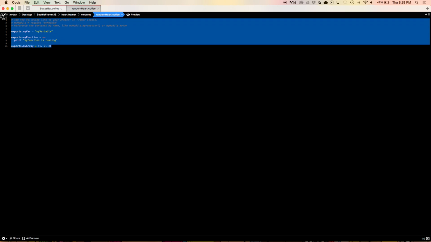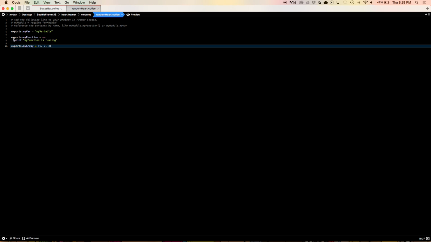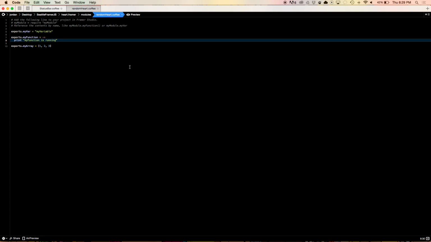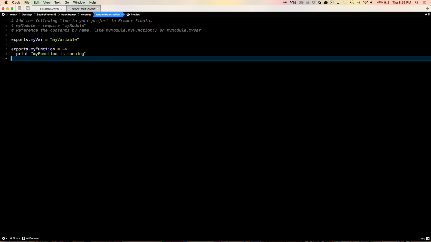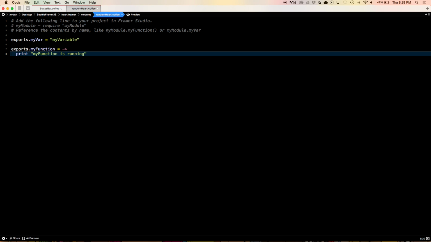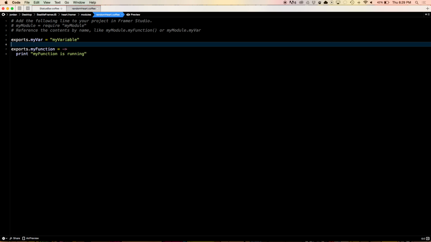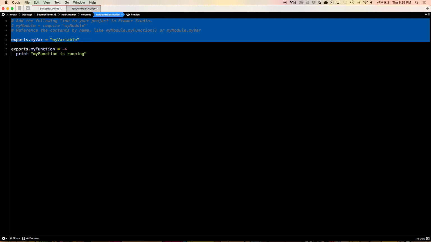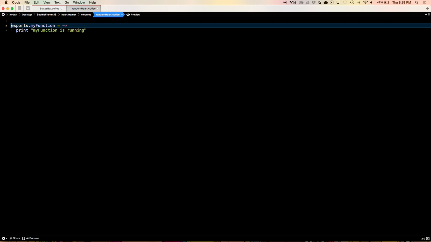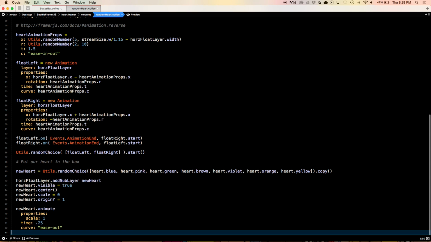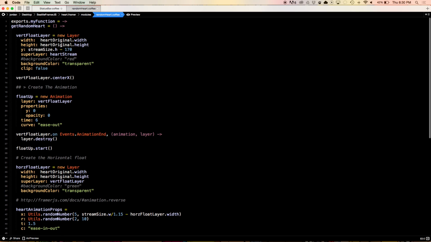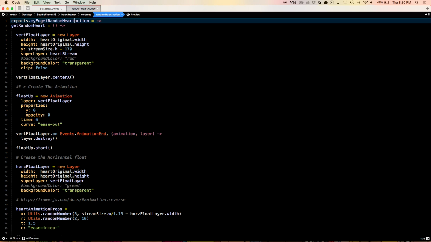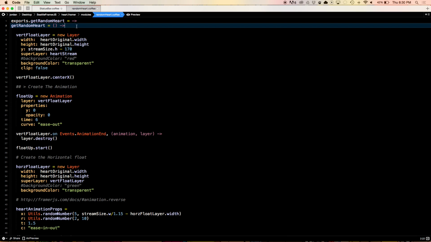So if you go in here, they'll give you some examples already. I wrote a function, and they say, hey, do you want to export a stub for my function? I'm not sure, but I'm going to go with it. I didn't think I could just make one, and it's like, hey, you want this. I was not expecting to see that in there. So I'm calling it get random heart.